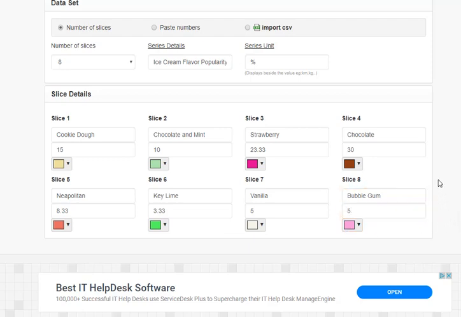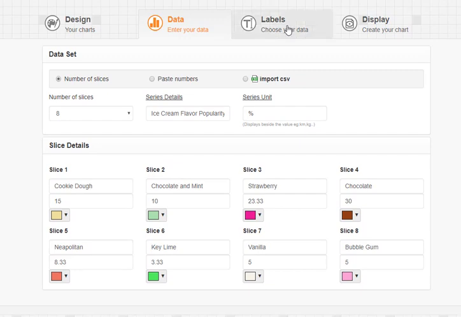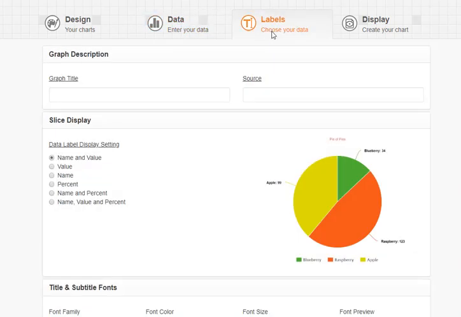All right. The last little thing we need to do now that we have all our flavors is to label. So we're going to label things so we can pick how we want things to be labeled.